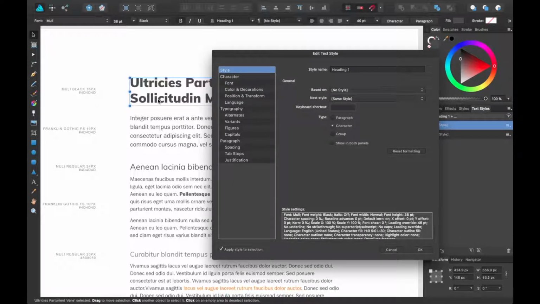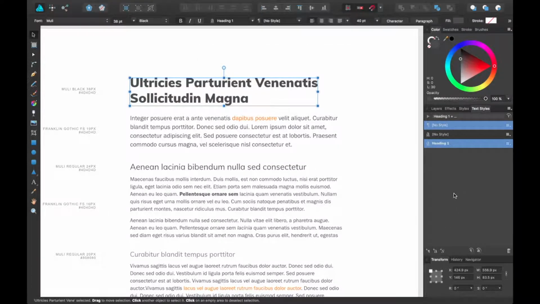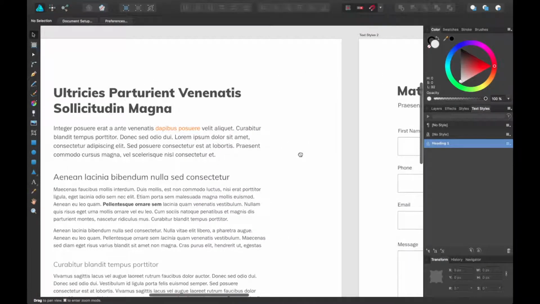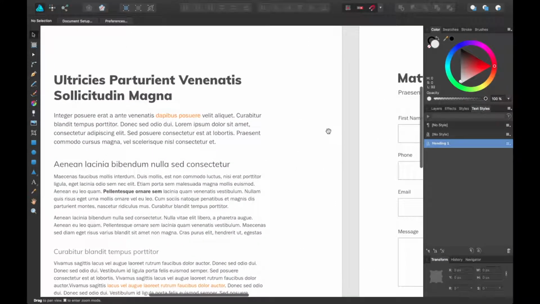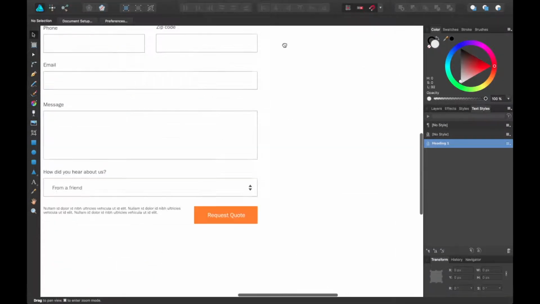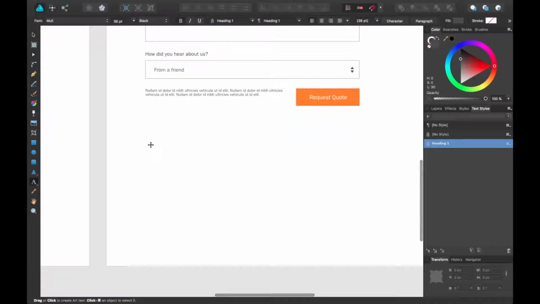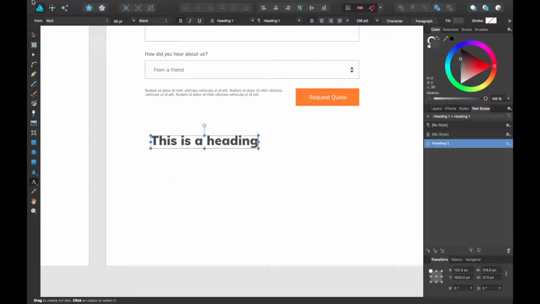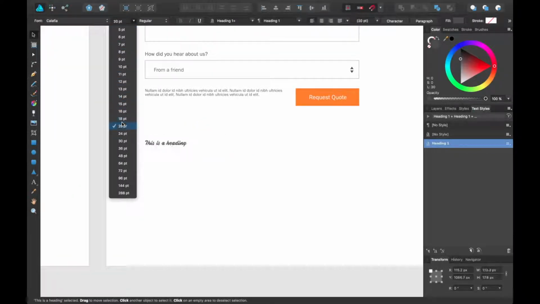Since I've already made this and I'm satisfied with it, I'm going to make these presets, and at any point on our existing design, we can utilize that now. So we have this heading 1 character style here. Say I want to add, just for fun, one more here. This is a heading, and this isn't a great example because I already have the same style set, but let's change maybe just to something random in my presets here.